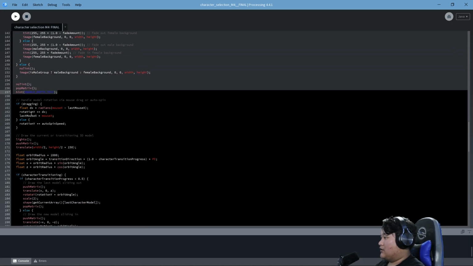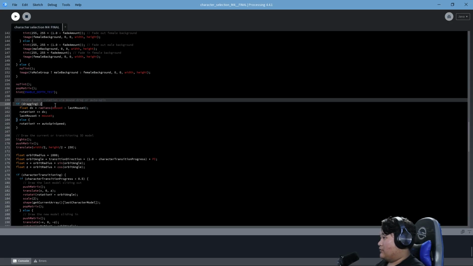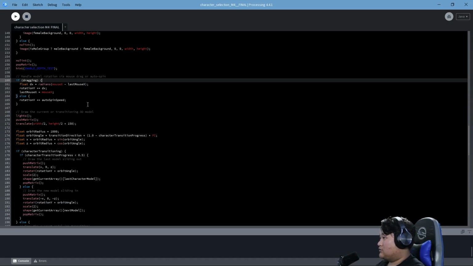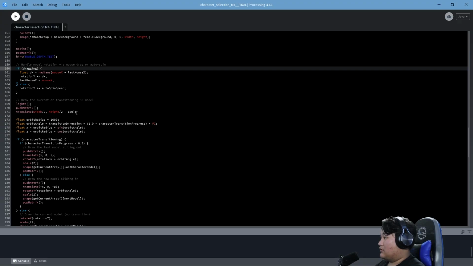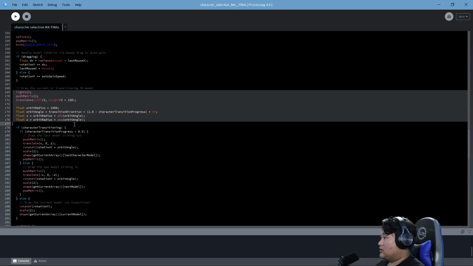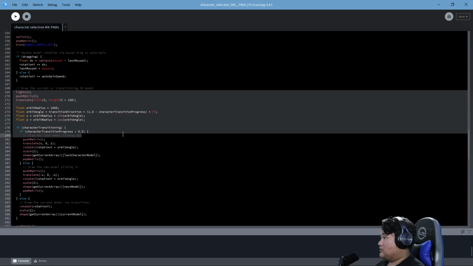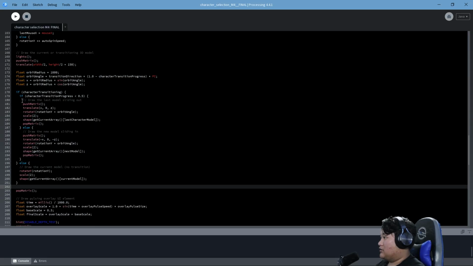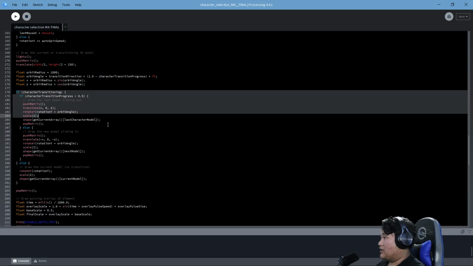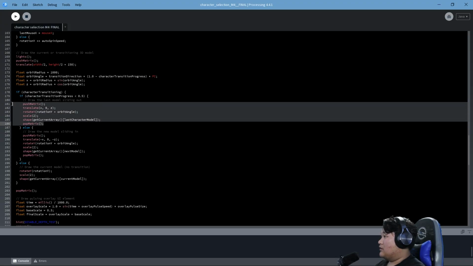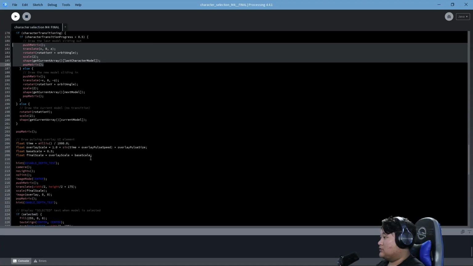And then we have the model rotation using our mouse, and then drawing the actual 3D models would be all of this, and then in this we have the actual transition of the new models and the current models, which means the model currently on screen or the model that will be sliding in and the model sliding out.